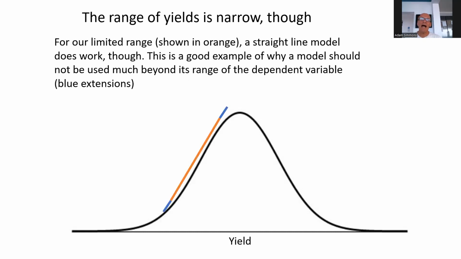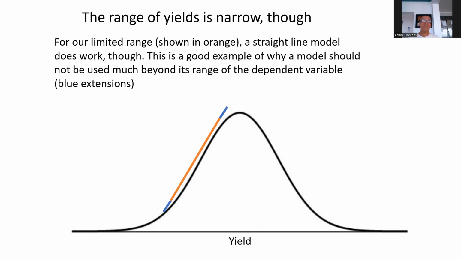But we actually are using a limited range of data. And for the limited range of data, I suggested that the pattern looked like a straight line. And I've tried to illustrate it here. Let's say that our range of data is the orange line. And you can see that the orange line, if you put it next to the curve, the orange straight line is an extremely good approximation for that section of the full curve.